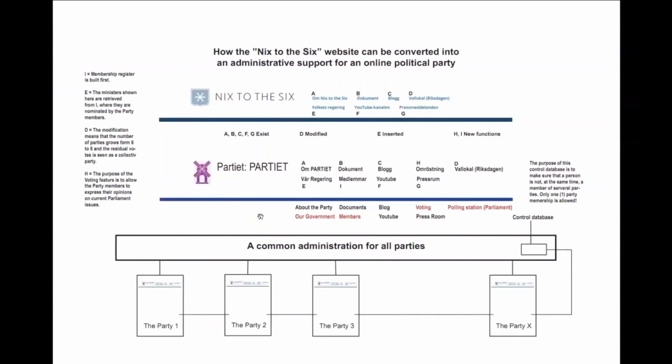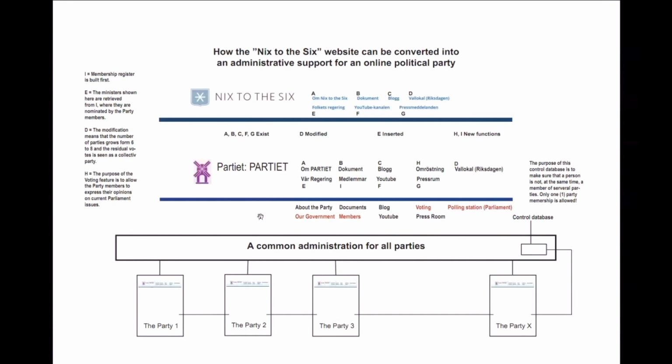This video explains how the existing Nix36 website can be converted into an administrative support for an online political party. This is picture 1. As I said, the website can be expanded into an administrative platform for a political party operating from the internet. This is what the finished standardized administrative website will look like.